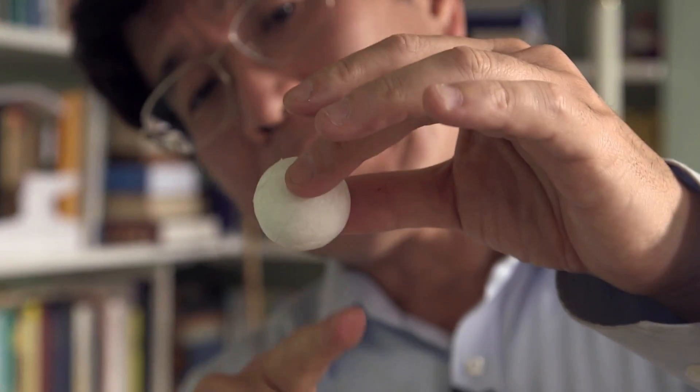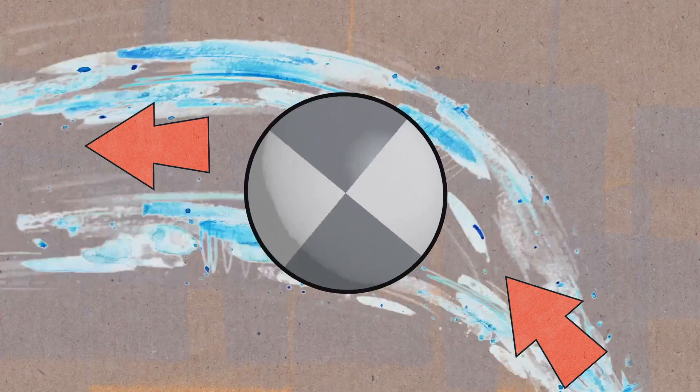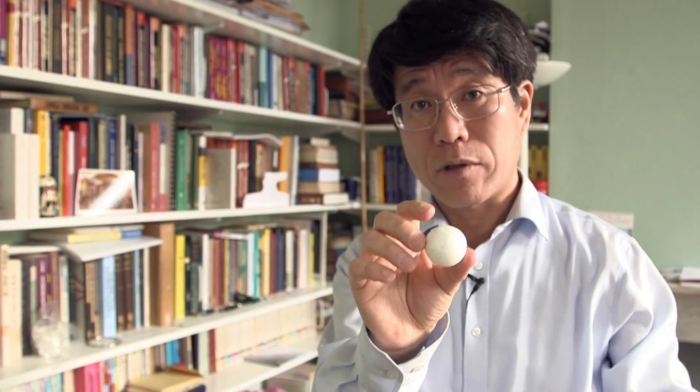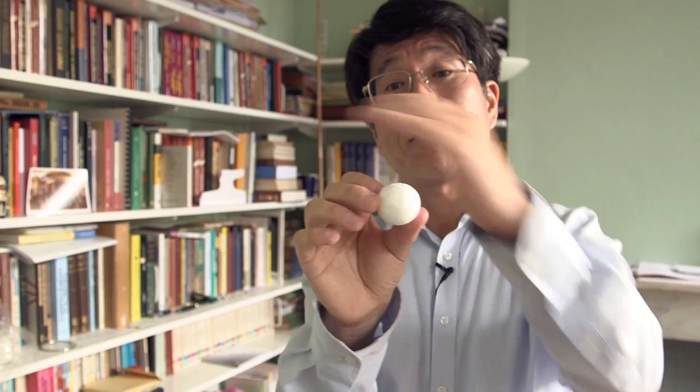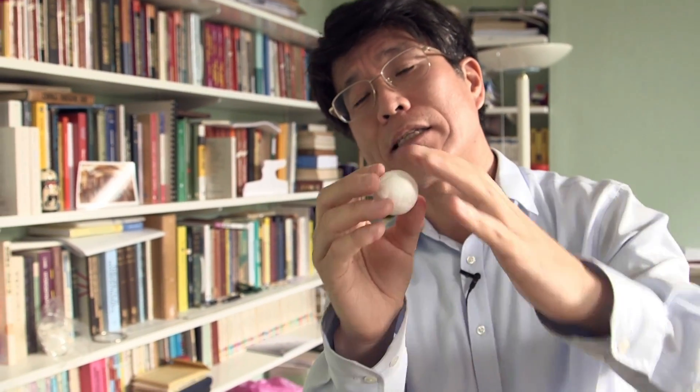And underneath, it kind of goes like that also. So the long and short of it is that the whole air flow comes in like this but goes out like this. So it curves. But whenever the trajectory of a moving object curves, fluid curves, there must be a force that's curving it. And that force is being supplied by the ball. Because the ball is leading the fluid around this. Because the fluid wants to cohere, that's the technical term, and wants to go around the ball.